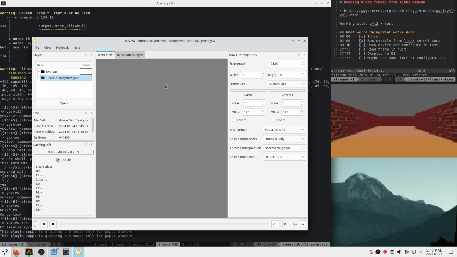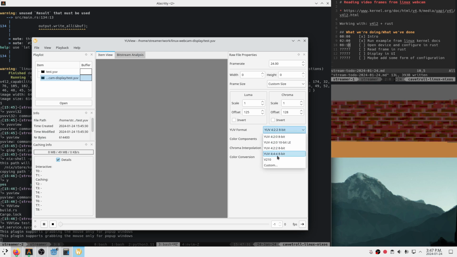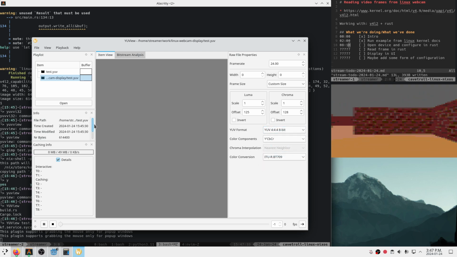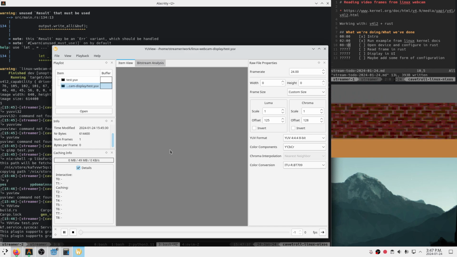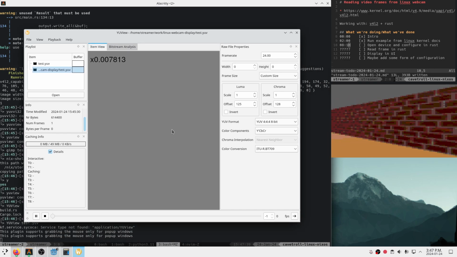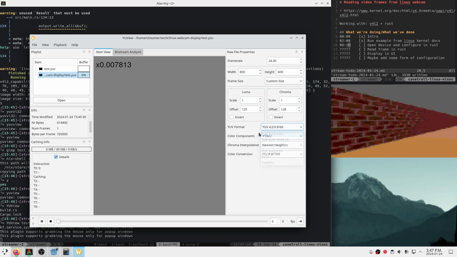Item view. This has worked for me before. But it does look like it just doesn't think anything's here. Number of frames 1, bytes per frame 0. So why am I not seeing anything here? Oh, I need to set the width and height. Okay. Loading. Okay, we're close.